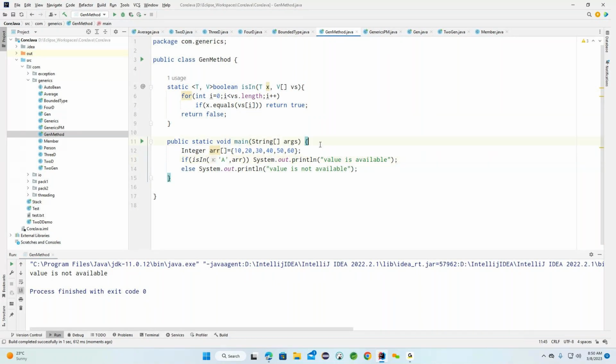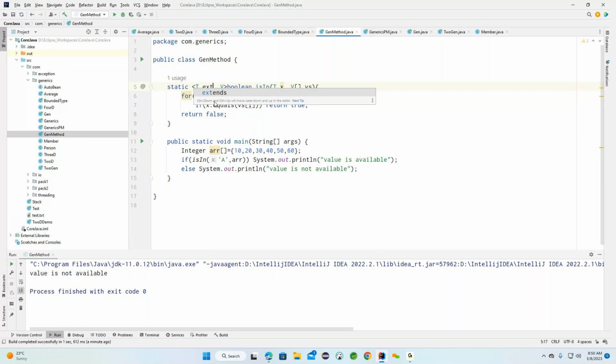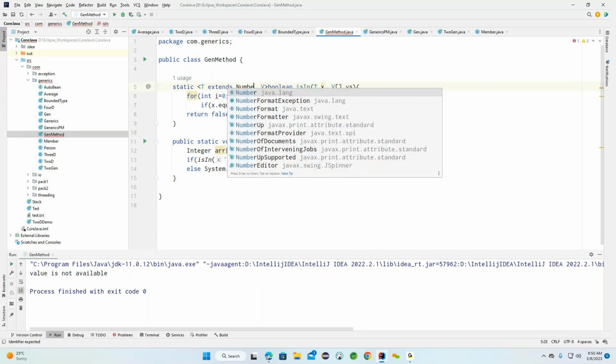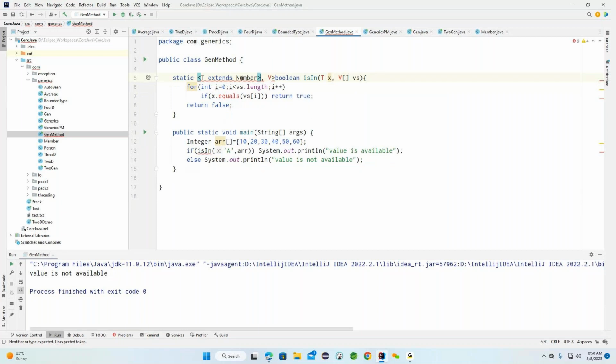Now what I am doing here, if you observe, is using a condition, the same bounded type condition. I don't want to allow all the data types here. What we can do is: T extends Number, getting the point. T is extending from Number, and whatever V we are having, V internally should extend from this T. So V should extend from this Number here.